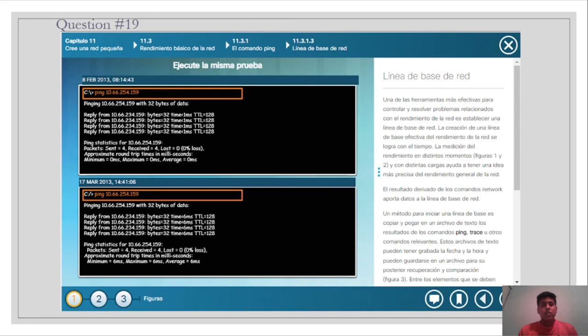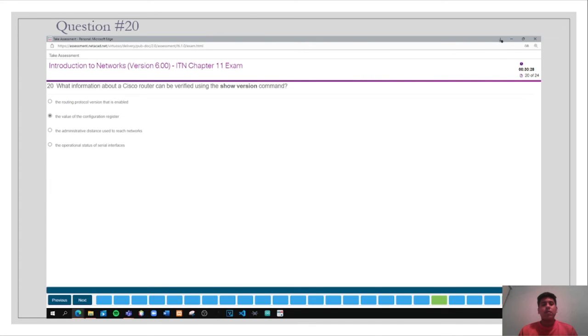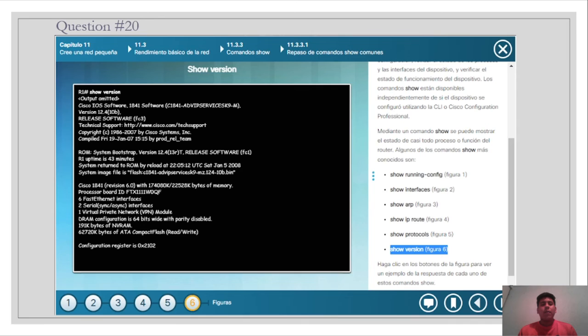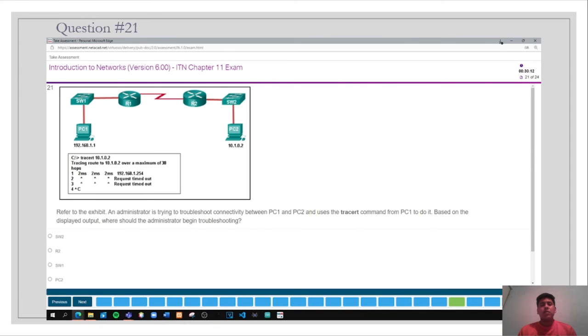The next question says what information about a Cisco router can be verified using the show version command? I select the value of the configuration register because I chose this option. In section 11.3.3.1, the diagram shows the command used to verify the version. Next question says refer to the exhibit. An administrator is trying to troubleshoot connectivity between PC1 and PC2 and uses the tracert command from PC1 to do it.